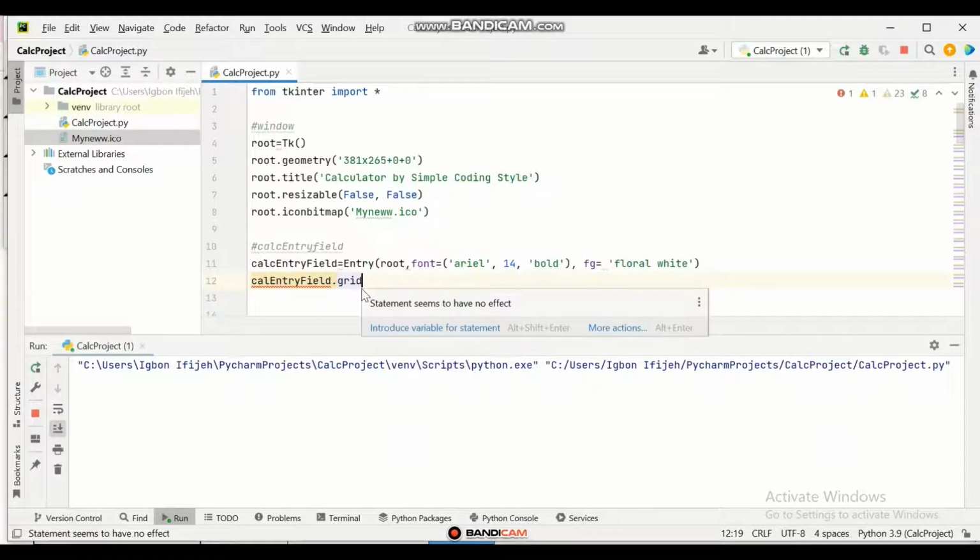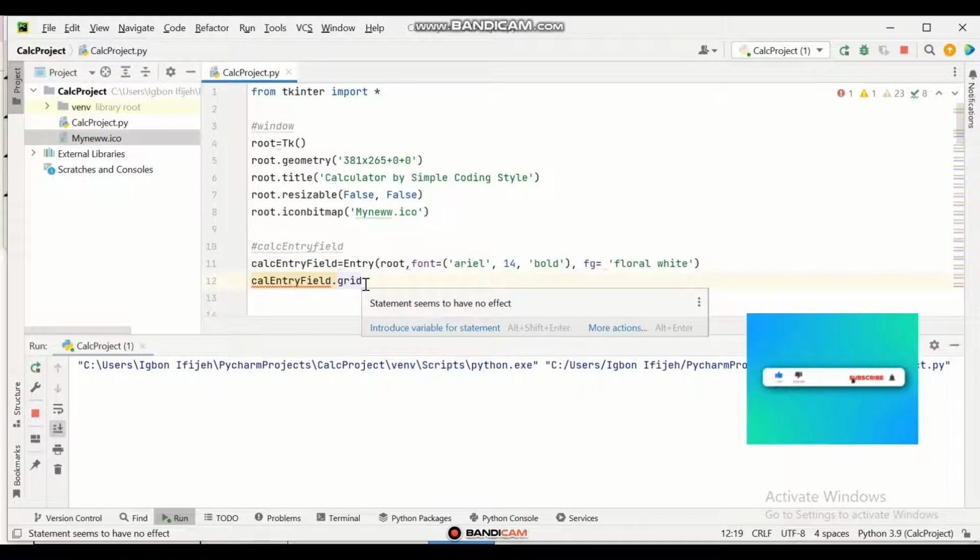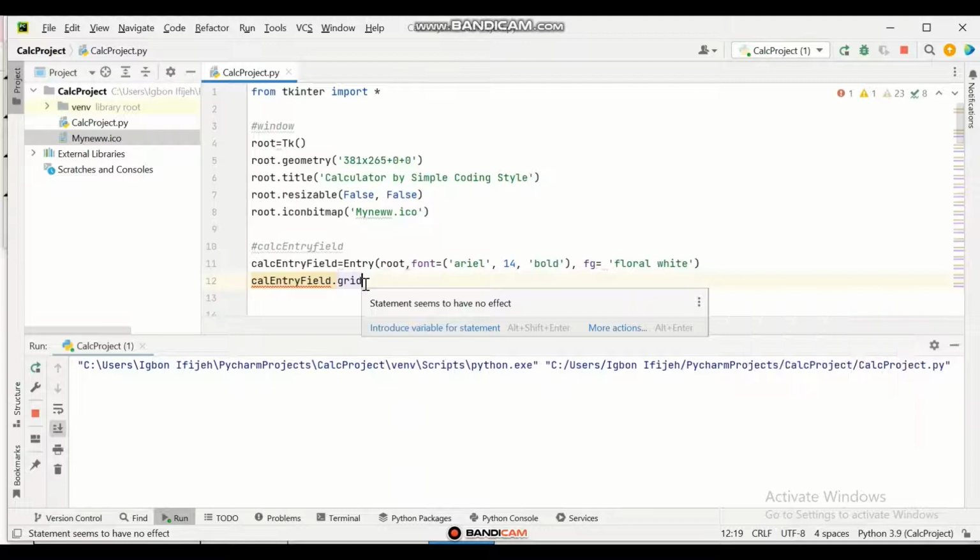You have to use it. There are other geometry managers such as place, pack, or grid. I'm using my grid because it's directly on my window. But if you're working with frames and all of that, you have to use place, and pack is different again. When you have complicated long code, you use pack to pack everything up. So that's just the name, pack. All right, so I'm using my grid because it's directly on my window.